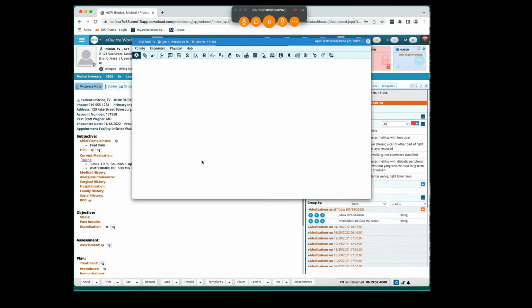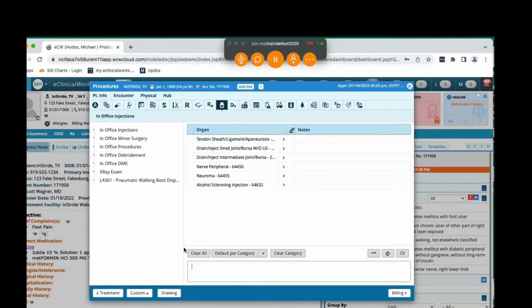Can you see my screen? Yes. So, if you had over here something that said hammer toe 28285 or flexor tenotomy 28010, whatever, then over here you could put surgeon, preoperative diagnosis, anesthesia, blood loss, that kind of stuff. Right. And you can only do one. Correct. That's exactly where I'm running into the problem.